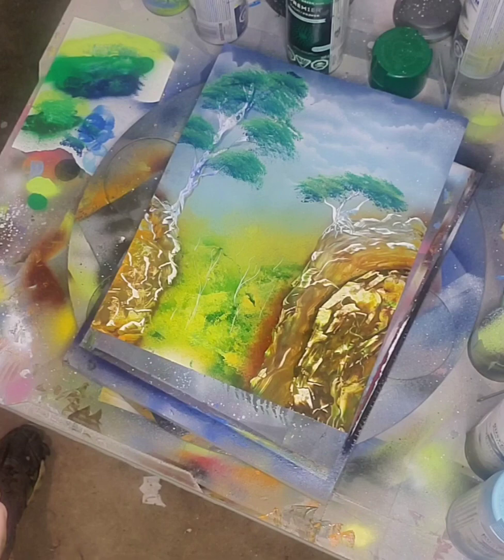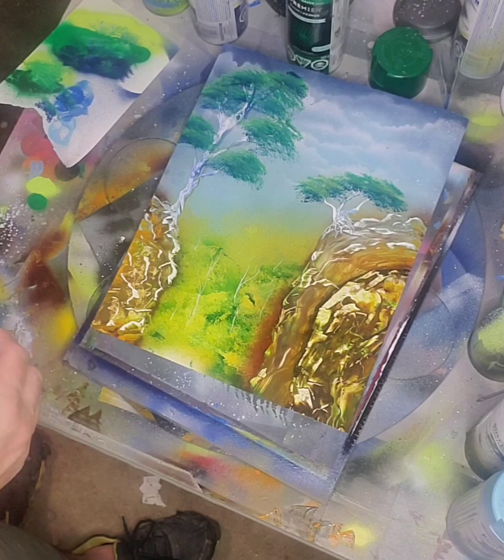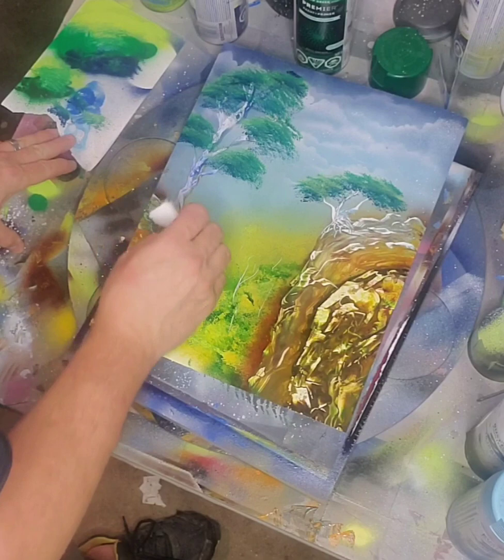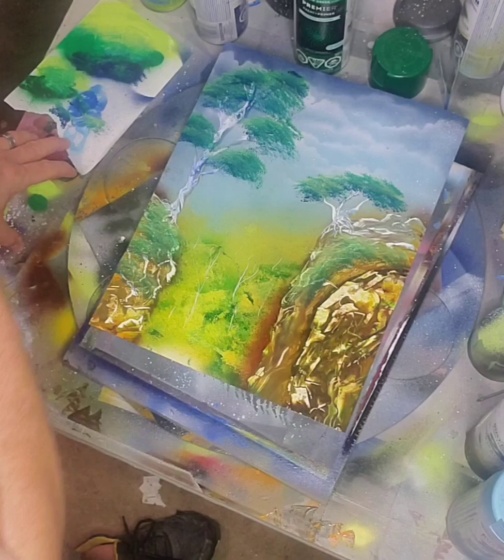So I throw in the leaves on this tree — comes out pretty good. Then I think I want to do some greenery on the cliffs with little bushes and mossy sort of things. I'm always learning with spray paint art. This winter I'll probably go to acrylics and try painting, because it's hard to spray paint in the winter — you've got to do it outside and it's cold here in Saskatchewan. It can go over minus 40, so I don't really want to be outside trying to spray paint because the paint doesn't work well in the cold.